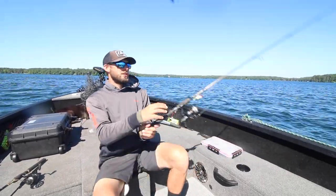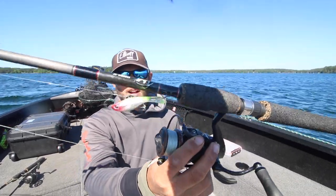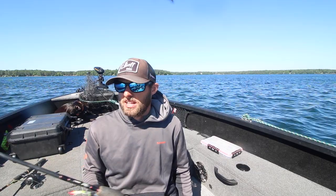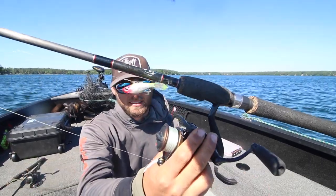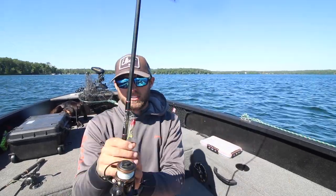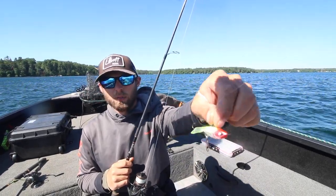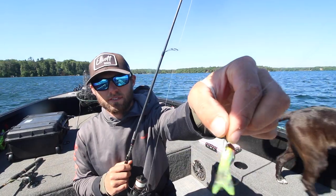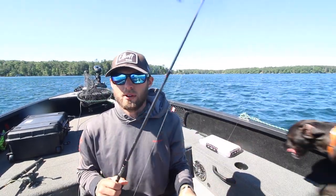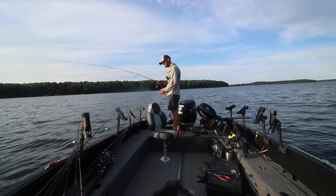The next casting or jigging presentation is the Acme Hyper Rattle, and this is just an absolute powerhouse. If you follow walleye fishing a lot, you probably know of everything going on with this style of bait — this one, the Rapala Jig and Rap, the Shiver Minnow — they're all kind of the same similar principle. This is a heavy lead bait with a couple of different tie-ons. I always go with that front one — it kind of balances it out — and I always throw a snap on there. You can fish it very vertical, which is one super strong thing, because plastics generally do not work well straight vertical, or you can short-pitch it.